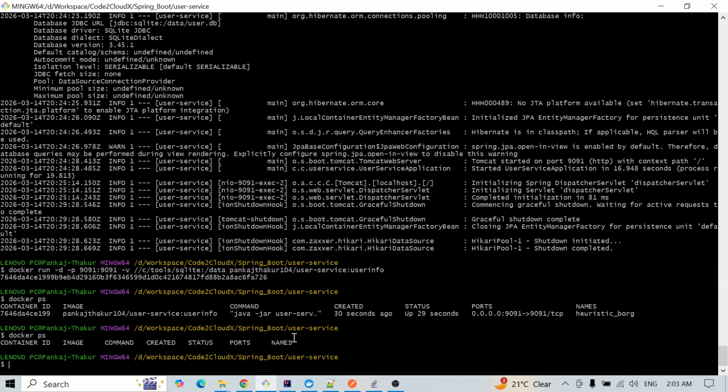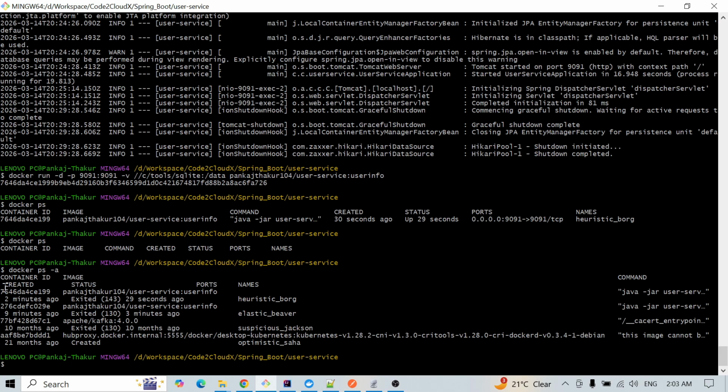And if I want to see all the containers including stopped ones, you can use docker ps -a. You can get all the containers' information including stopped containers. This command will display all containers whether they are running or stopped. Now if I want to start one of these stopped containers, how can we start it?